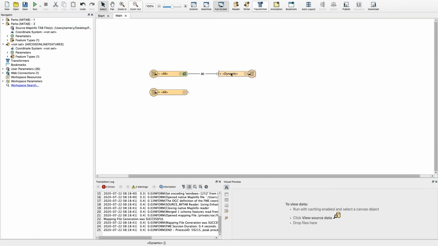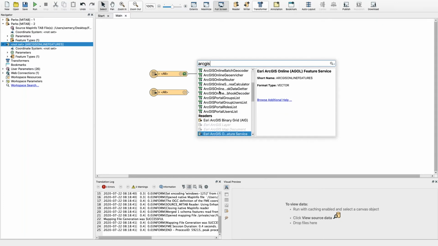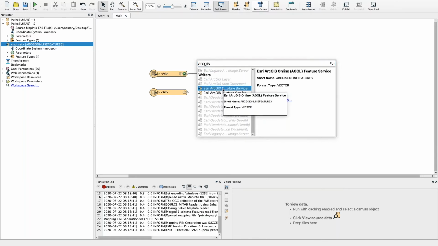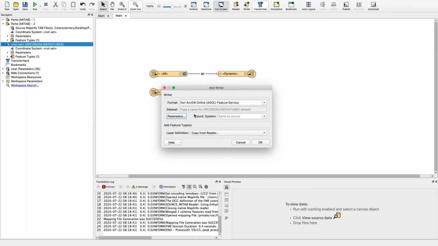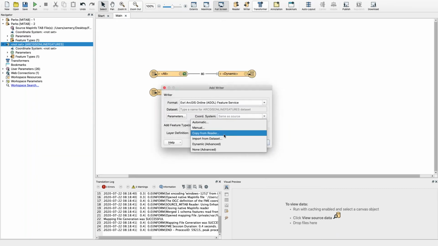And the next thing I did here is I added a dynamic writer. And to do that, I added my ArcGIS Online writer as normal. So set up my parameters here. But I use this dynamic advanced tab.